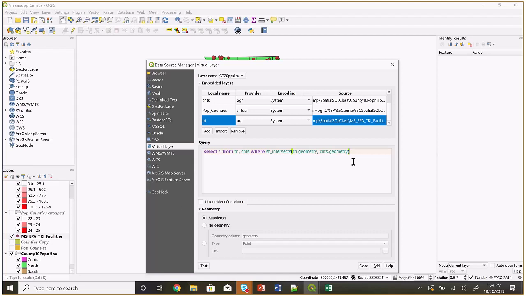What kind of join is that, by the way? Which one is the receiving one in that case? Counties. Right. Okay, the counties are the receiving join, and that's what I want to do. Okay, so we're translating a spatial join into SQL. So if I just hit test, this is going to work.